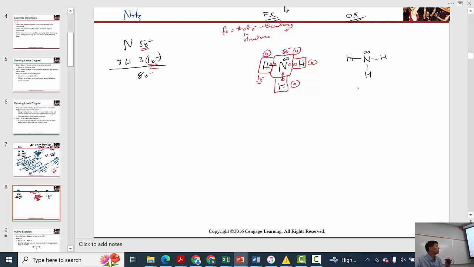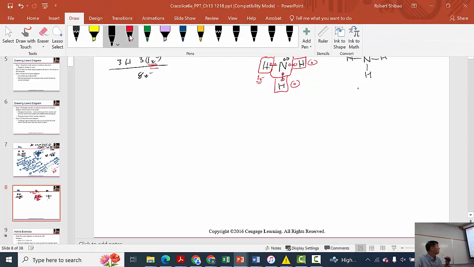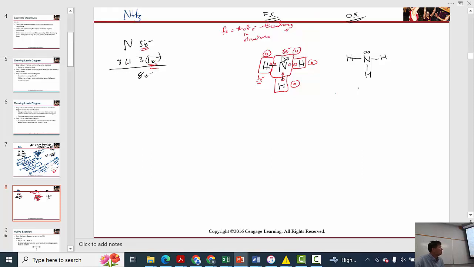In a tug of war for electrons, which one wins? The more electronegative or the less electronegative? The more electronegative. And so which one's more electronegative, hydrogen or nitrogen? Nitrogen. And so what that means is nitrogen takes both of these. And both of those. And both of these. And then it has these 2 that already belong to it. And so that means hydrogen ends up with no electrons. So hydrogen ends up with 0 electrons.